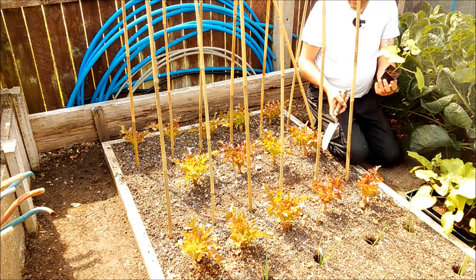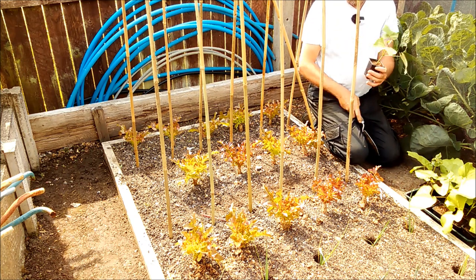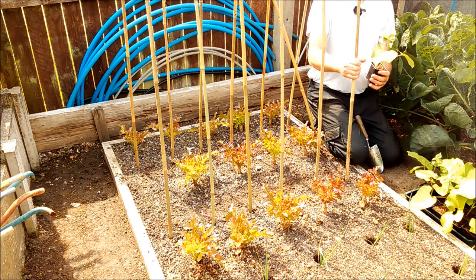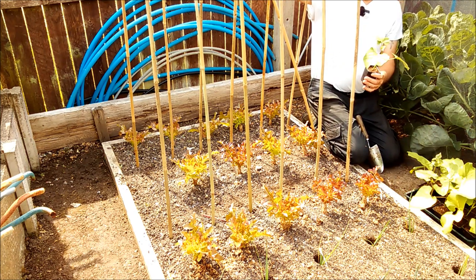And I've got this bit of space here, I've had a crop of lettuce out of here, so I'll shove them in. I've used 8-foot canes. I've put this cross section here to try and get a bit of stability that way.